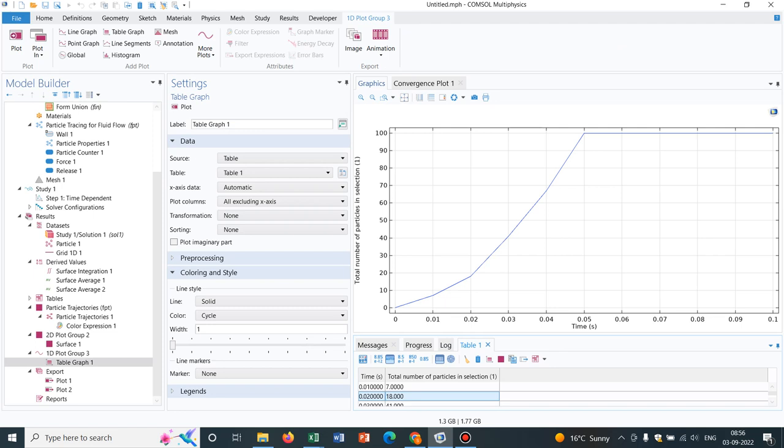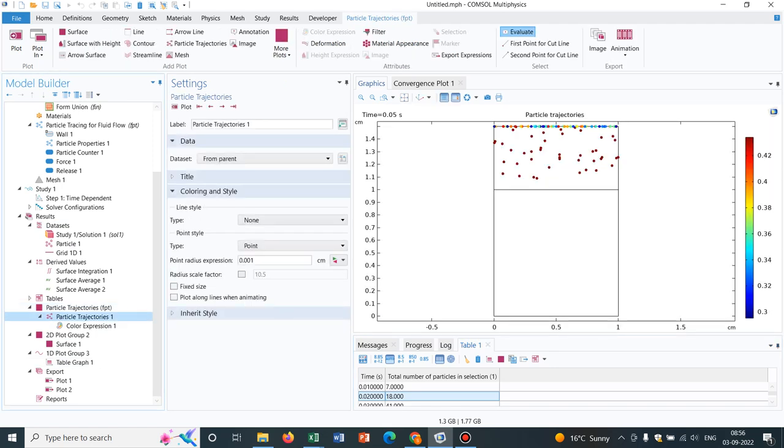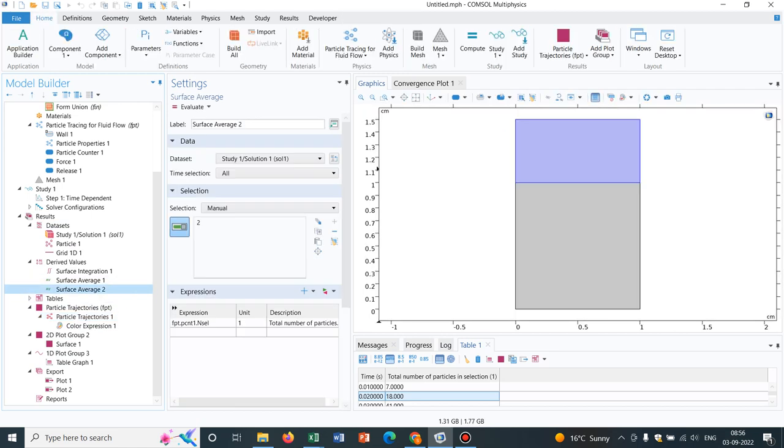If you want to calculate flux around a particular surface or line, this selection will be very important. There are other post-processing options as well, so we'll create another video on the post-processing options. But meanwhile, you can try having the data files of the coordinates, which we have already shown in the particle trajectory. If you go to particle trajectory, you can export the data and you will have the information of the coordinates. From here, you will have the information of the number of particles at a certain zone. Those two pieces of information will be sufficient to go ahead with your post-processing.